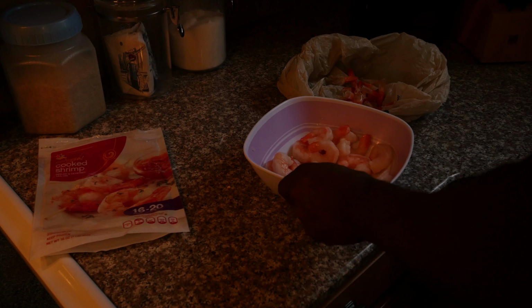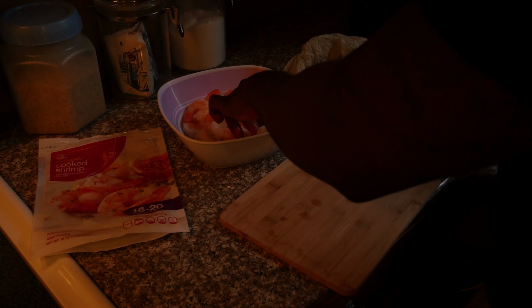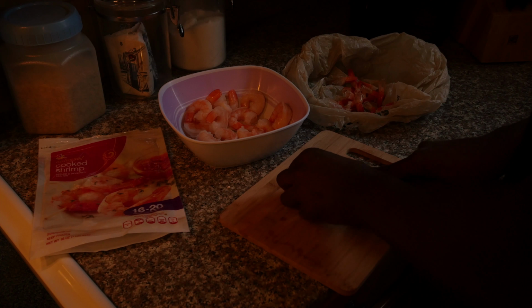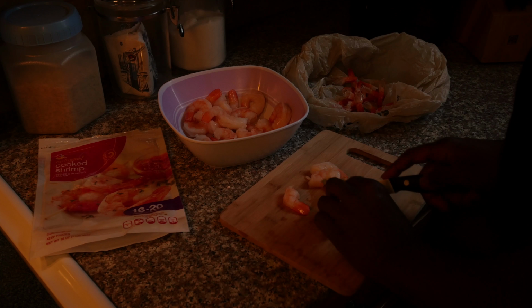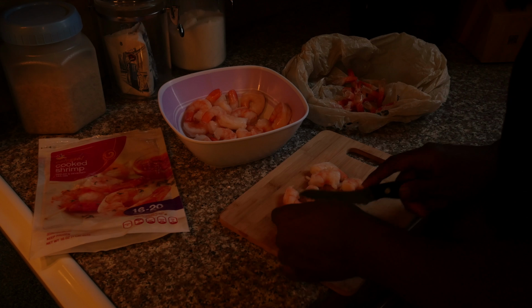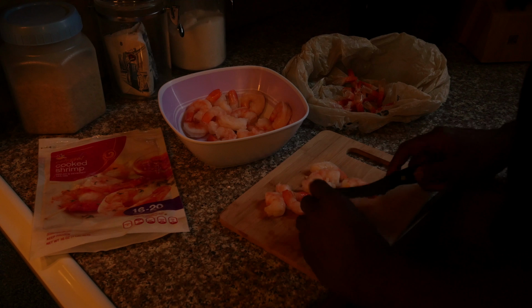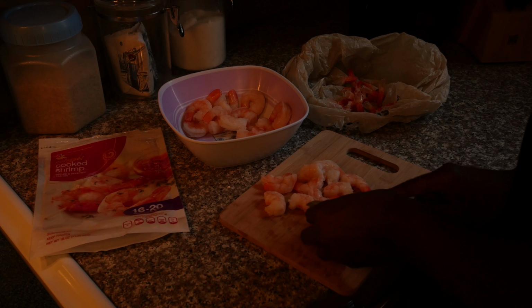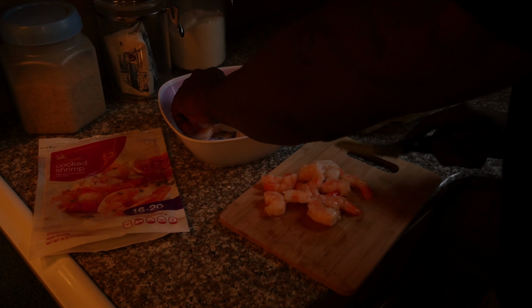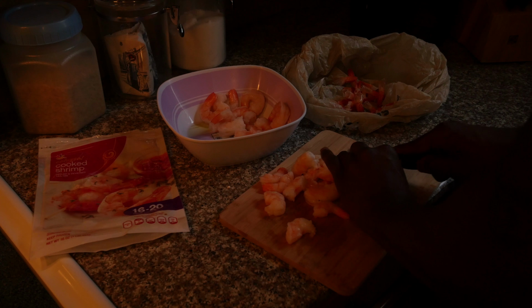Alright, the next step, get your cutting board. If you got big shrimp like me, just cut them in pieces, because they're too big. These things are just colossal. Actually, I would recommend using smaller shrimp for making your shrimp fried rice, because these shrimp pieces are huge. I might even cut them in fours.